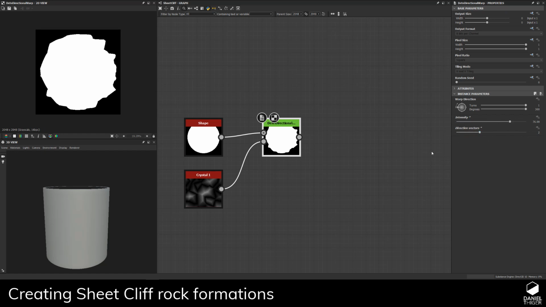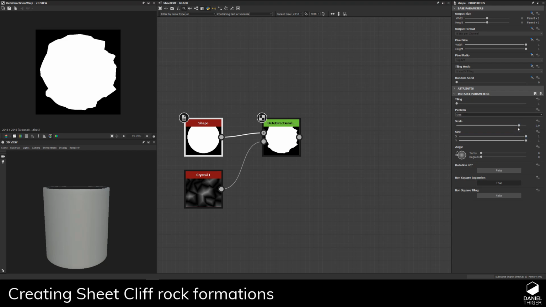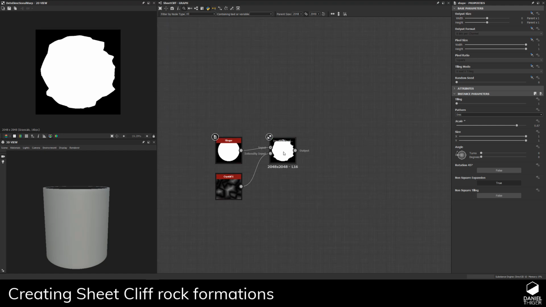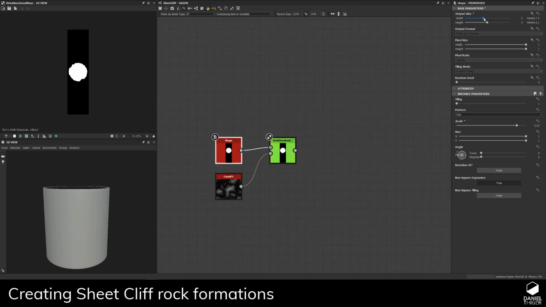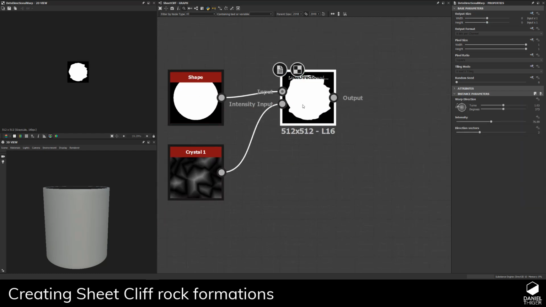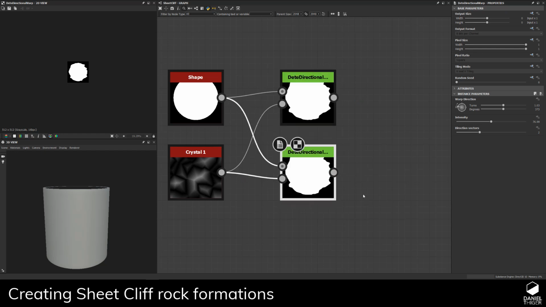So this section here, usually directional warp is just one direction, but if you select direction vectors 2 here, it's going to push from 2 directions at once, and then you have 3 and 4. Let's use 2 for this. What we want to stay out of is getting weird, like little small tendrils or stuff that kind of loops back on itself, so watch out for that. And we can set this one back. We don't need full resolution on these, so we set these back to 512, so this output is 512. So we copy this. Let's make 3 of these.